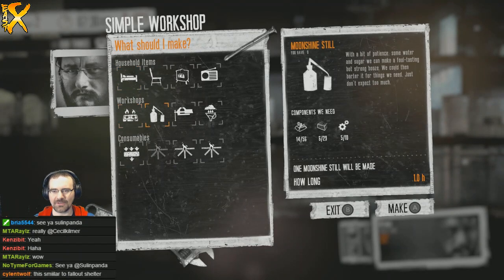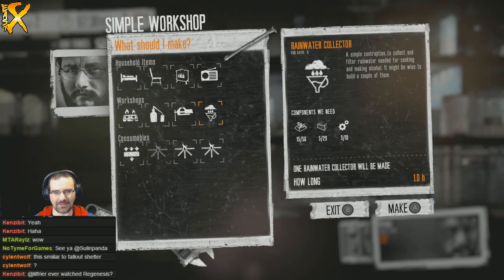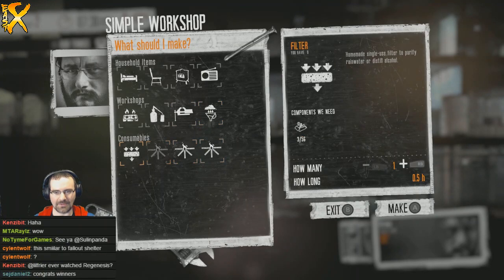But it looks like you need a lot of materials to build stuff. It looks like it would take several in-game days to build just about anything.